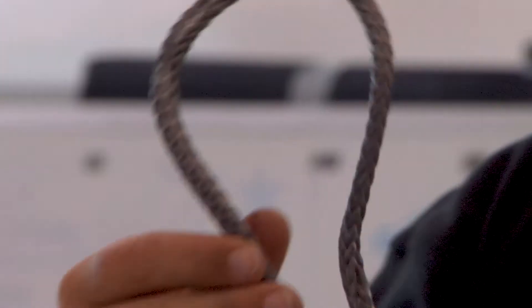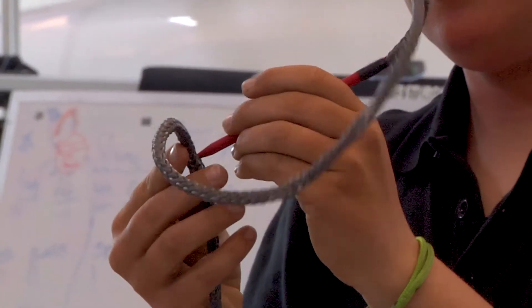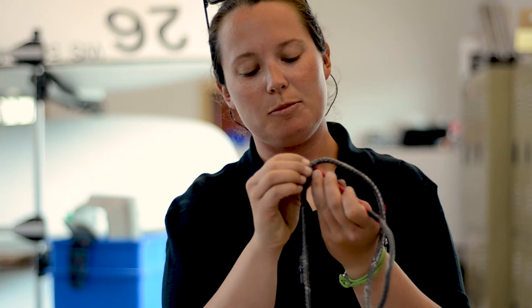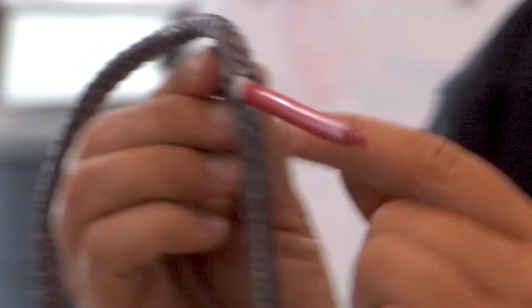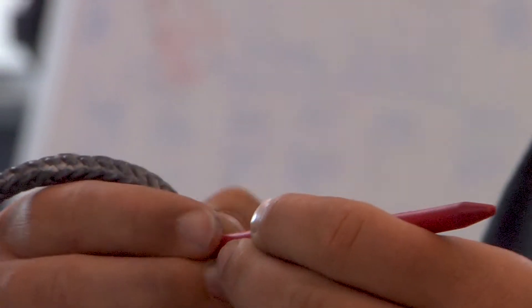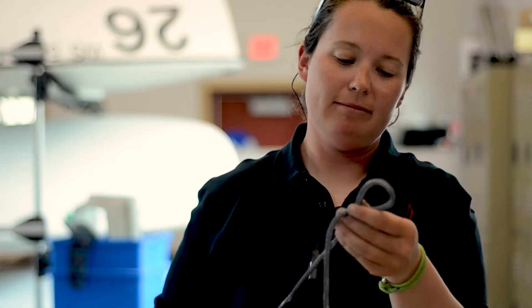Make your eye again and find your marks — we've got one here and one here. Put the fid through the line at that mark, being careful not to run it through any strands, just between all the strands. You're going to want six strands on either side of the line — you can see each individual strand: one, two, three, four, five, and then there's a sixth one in there. Pull it through. If it catches, just pull it back out and pull it through cleanly. Keep it from catching on the tape because twisting the strands or pulling them apart will weaken the line.